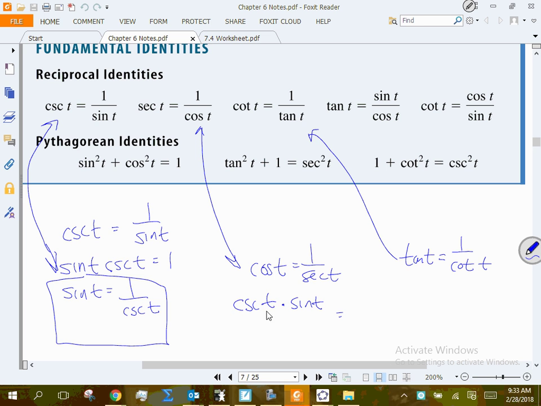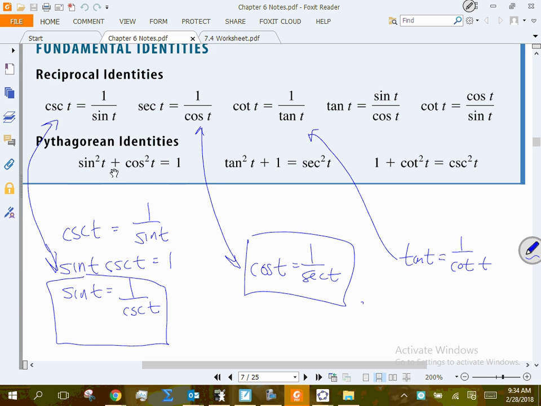Now, my hope is that those are reciprocals to begin with, and the product of reciprocals is always 1. But if you didn't realize that right away, you can take the sine of t and rewrite it as 1 over cosecant of t. Now you do see it, they cancel, leaving you just 1. Does that make sense, everybody? So that's maybe a benefit, and I don't know how much you'll see that. You might see it 1 time throughout the whole course. You might see it 30 times. I don't know. But they are true identities that you might want to commit to memory.